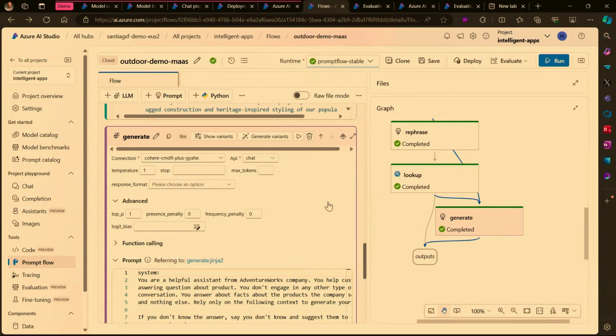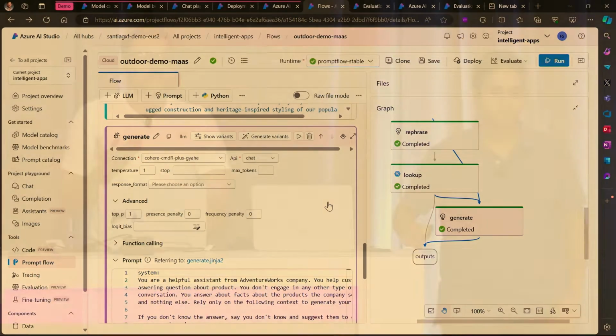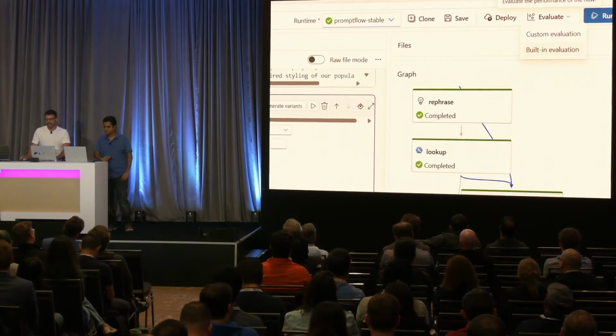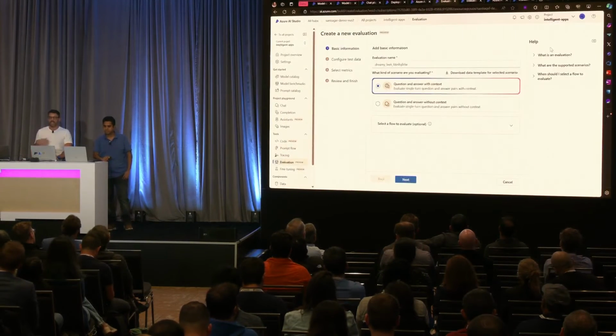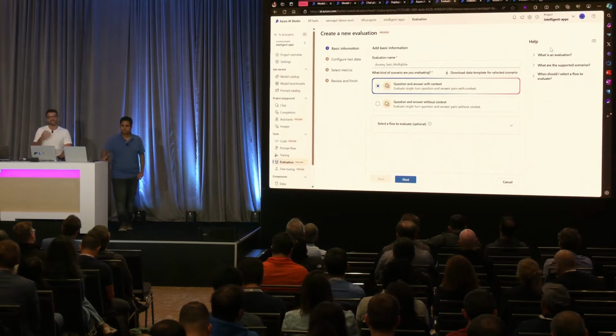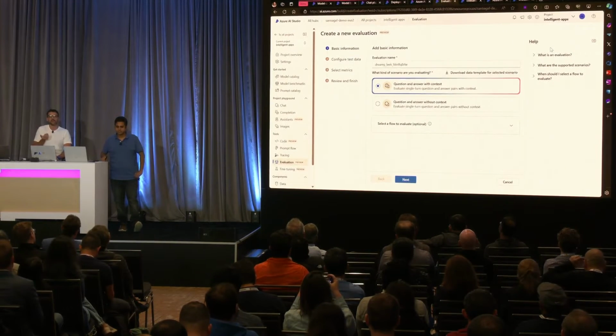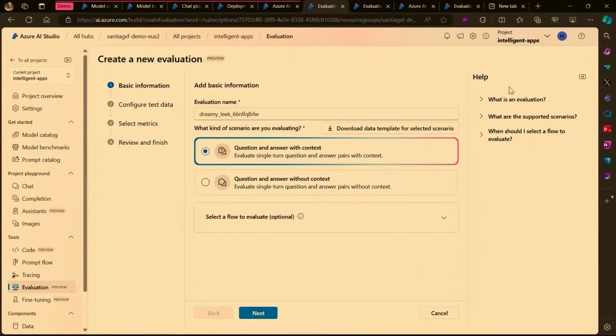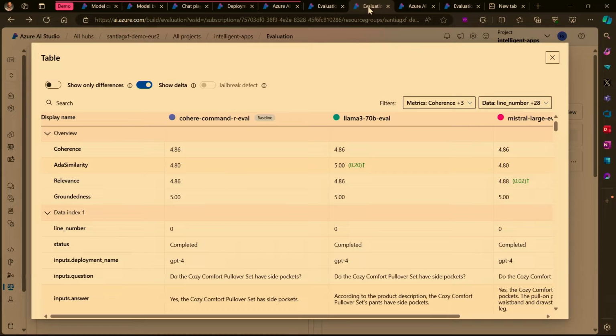Usually, if you are developing an application for your organization, you want to evaluate more robustly a change, like trying a different model, right? For those scenarios, what we built is the evaluation option that allows you to evaluate the model across a data set that you can craft, and then you can run this evaluation across multiple versions of your flow. So you are comparing the same thing over and over again, right? So you can get metrics that you can compute. And actually, I already ran one evaluation for you, so you don't have to wait.